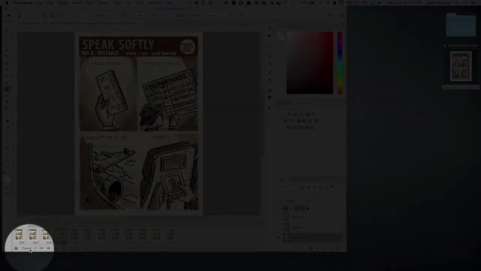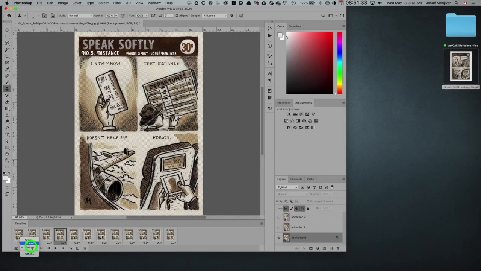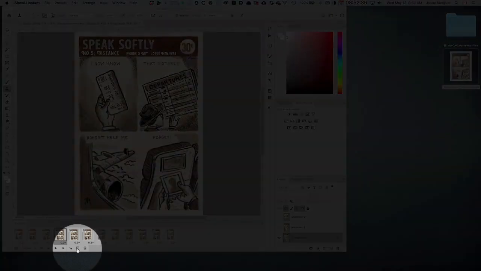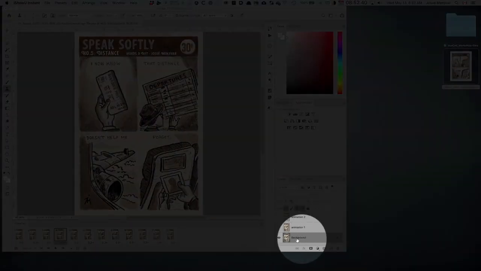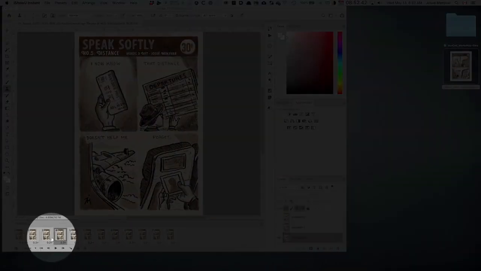I then made sure that my timing is set at Forever, so it does a loop instead of just 3 times or once. Then duplicated that same thing by clicking on this little plus sign over here. So I duplicated background 1 3 times. Then I made a 4th one by clicking this again.